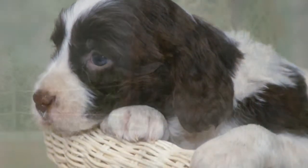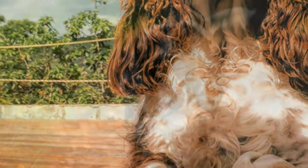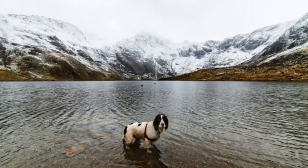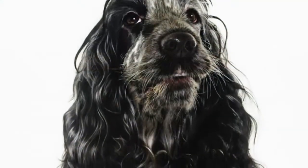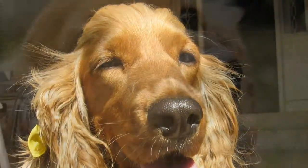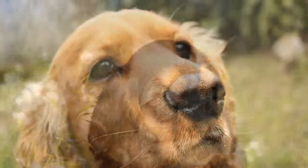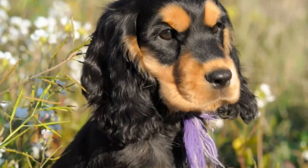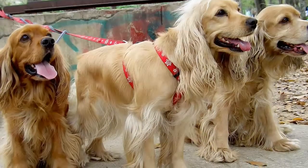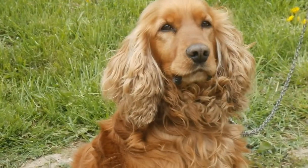Because they are so affectionate toward their people, you'll want to use gentle, consistent training that does not break your pet's spirit. Training likewise helps keep your English Cocker mentally stimulated — this is a dog that likes to learn. An English Cocker's talents aren't limited to the field; he can also excel in tracking, obedience trials, flyball, and agility. Because English Cockers are extremely people-oriented, they love being around their families.